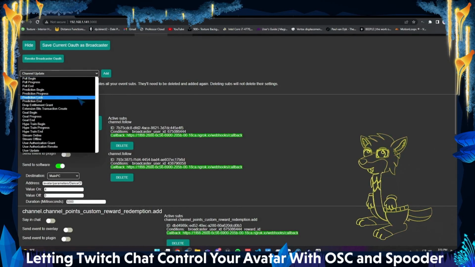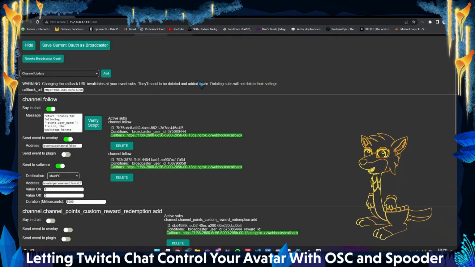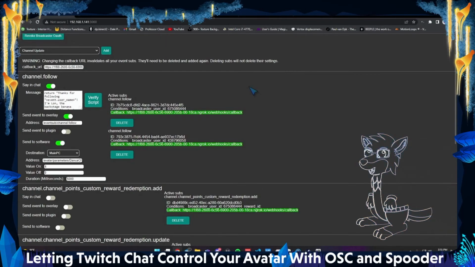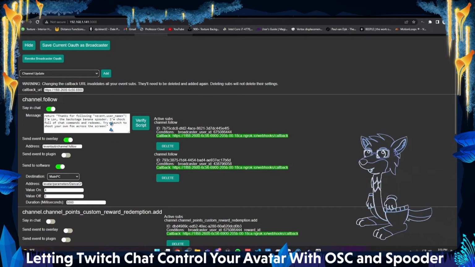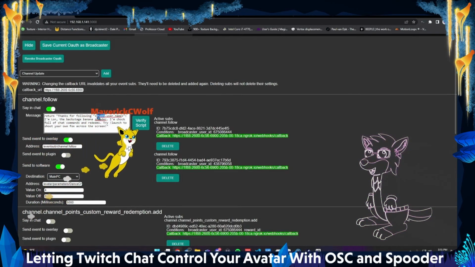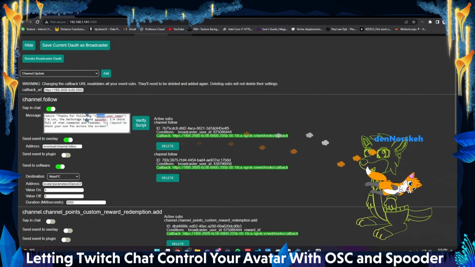So Spooder supports all of Twitch's event subscriptions, and you can handle each one of them in any of four ways. You can have it say something in chat, which is just like in the events tab. It injects the event object from Twitch's event sub into there.